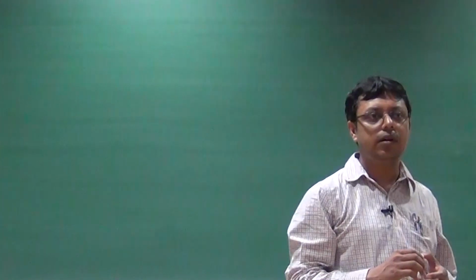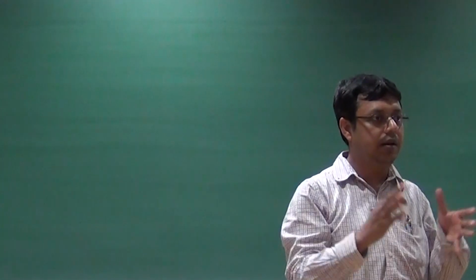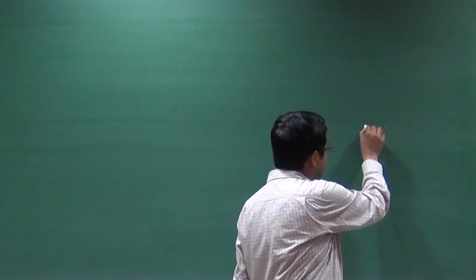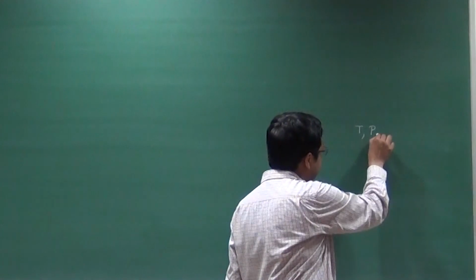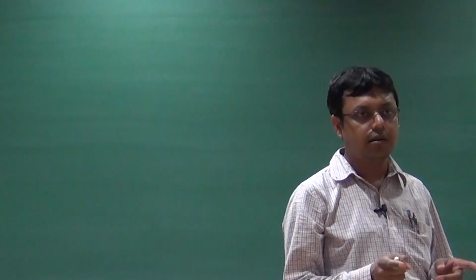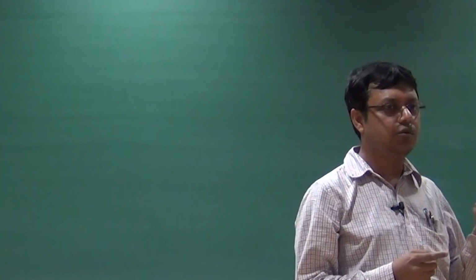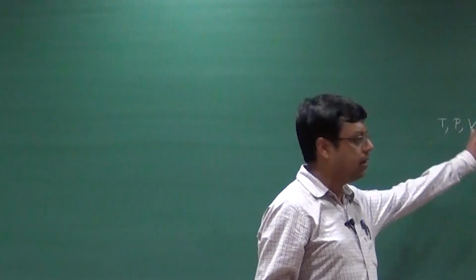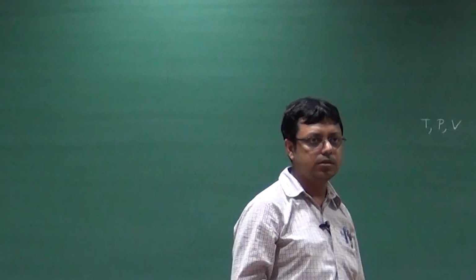A degree of freedom is basically the number of independent variables that are required to completely specify the state of the system. We already discussed that. Suppose just take a gas. So the natural intensive variables are pressure, temperature, and volume. But these are connected by an equation of state. So in general, we can choose any two of them. And since we are discussing everything in the framework of Gibbs free energy, the natural variables are pressure and temperature. Okay. So volume can be kept fixed, and we are just varying pressure and temperature.